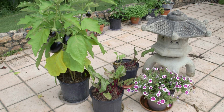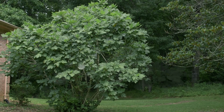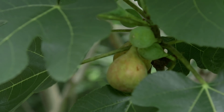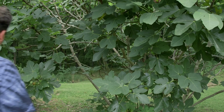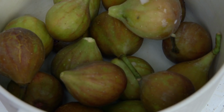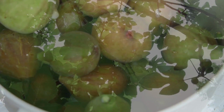This episode is part of our ongoing Summer of Freshness series, and today we're focusing on the fig. I have a huge fig tree in my backyard and it's full of figs, and in order to beat the birds to it, we're going to harvest some of the early figs and make strawberry jam out of it. That's right, we're going to be making strawberry jam out of figs. Now, figs are an item that a lot of people really don't enjoy that much, but a lot of people like me do enjoy a lot. But this is a way to use figs in a way that everybody will enjoy.